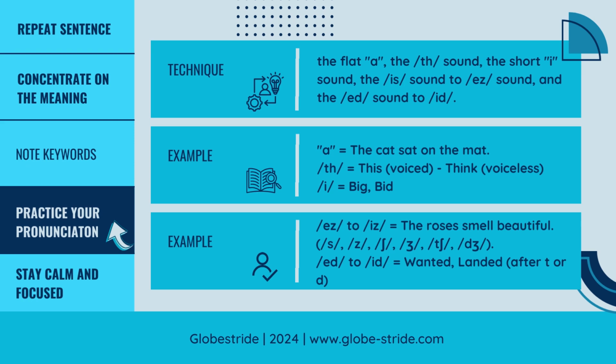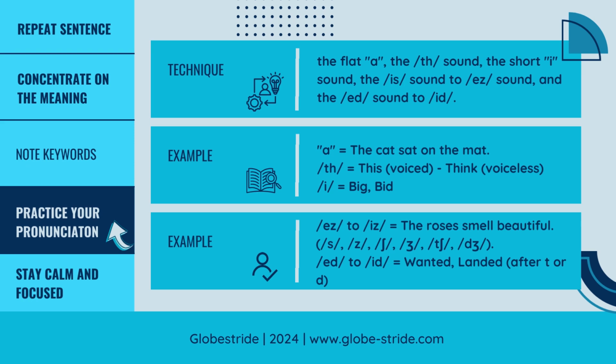The second is the TH sound. The TH sound can be tricky because it requires you to place your tongue between your teeth, which isn't common in all languages, right? So for the voiced as in this and the voiceless as in think, lightly bite your tongue and blow air out. For example, this theory is worth thinking through, right? I want you to repeat the sentence, paying special attention to the TH sounds. Make sure your tongue is in the correct position each time you say those sounds, right? Remember, you place your tongue between your teeth.